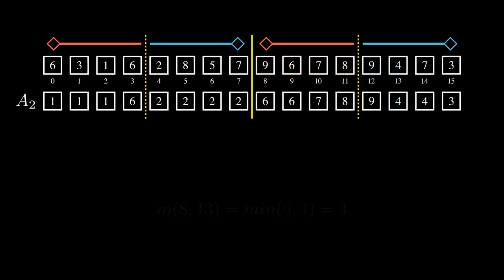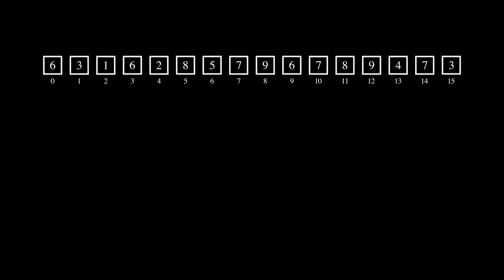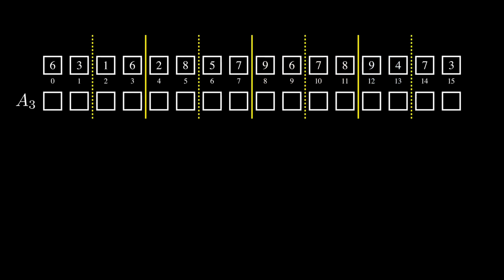That's great, we can now use A1 to solve any query which goes through the midpoint of the whole array, and we can use A2 to solve any query which crosses the midpoints in the partitions, which are the yellow dashed lines. But we aren't done yet. What if the query doesn't cross any of the lines? This is where we'll use divide and conquer to split each partition again into 2 pieces, giving us a total of 4 pieces. Then we repeat this approach and store it in A3.